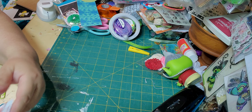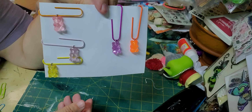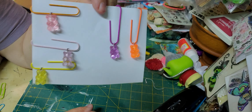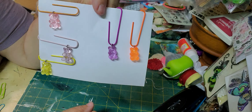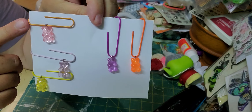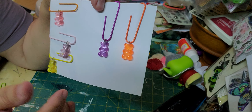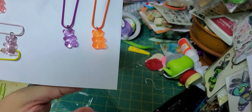I will show you a couple of them that I've made already and then I will show you how I made them. As you can see you can use them sideways and you can use them up and down. I did use just paper clips and I tried to match them to the colors that were in the box, and thankfully I was able to. This one was a little tougher to match but it looked like it matched up better with an orange than it did with a pink.